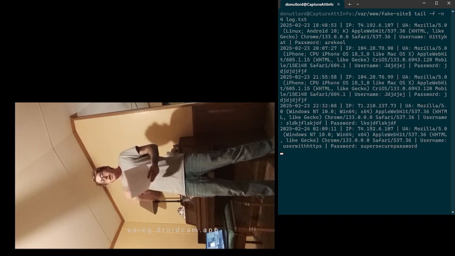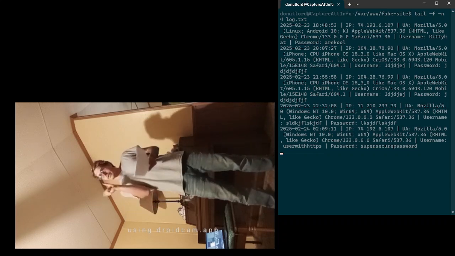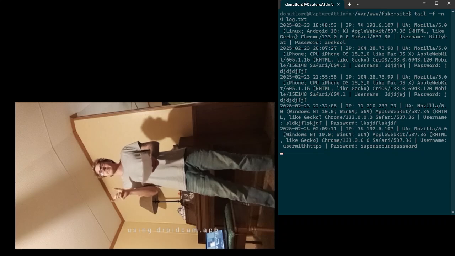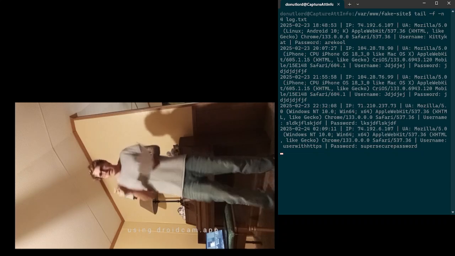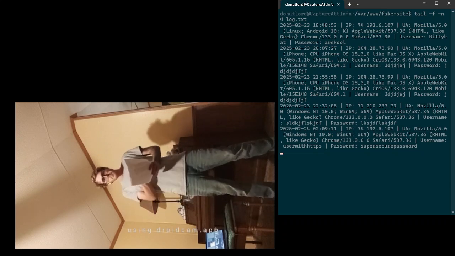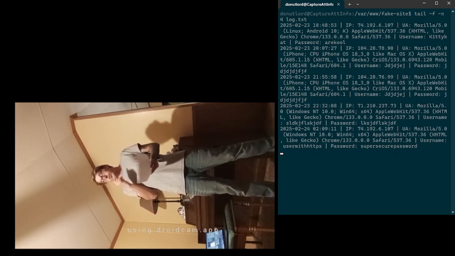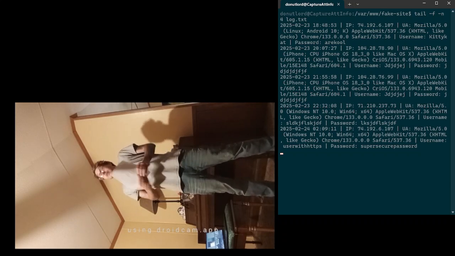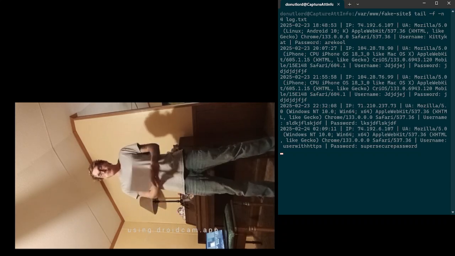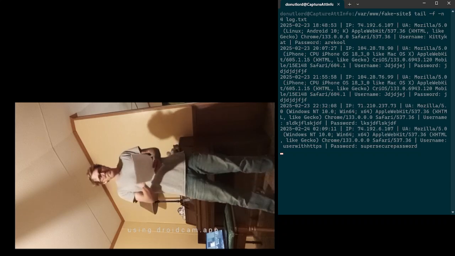Alright, so always verify that the URL, so that's the piece of text that's in the bar that you search, always verify that it starts with HTTPS, okay? Before entering in any kind of credentials, any kind of sensitive information, credit card information, whatever you don't want exposed in plain text, make sure it has HTTPS, okay?